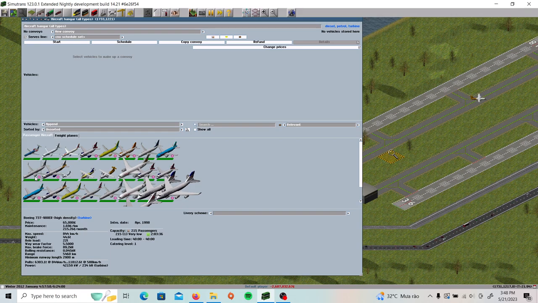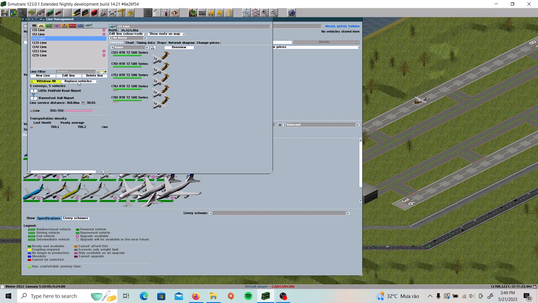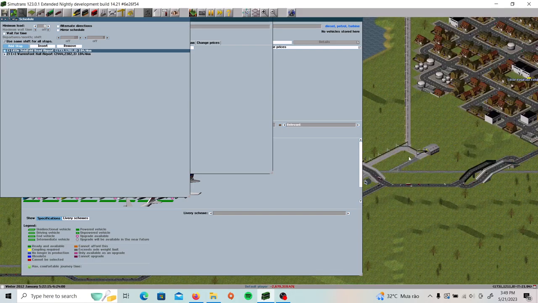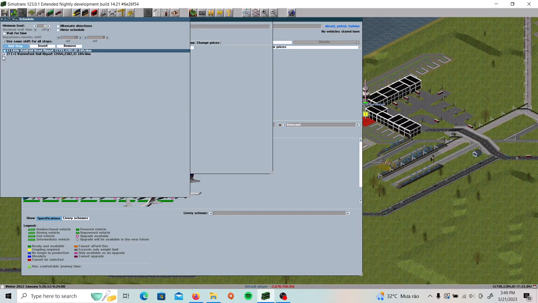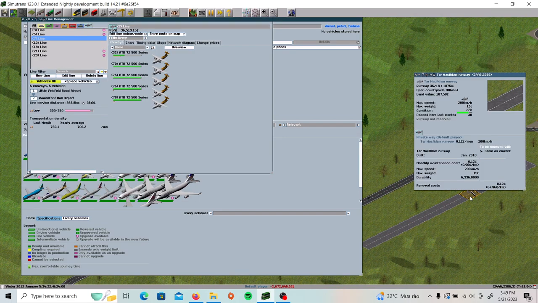So let's pick which airplane we want. We have a lot of choices. The first thing we have to consider is the airports. Our main airport is totally fine. We don't need to do anything here. So let's go to the other airport that is being served, the small airport. Okay, and let's look at what kind of runway it is. So it's a tarmac atom runway.